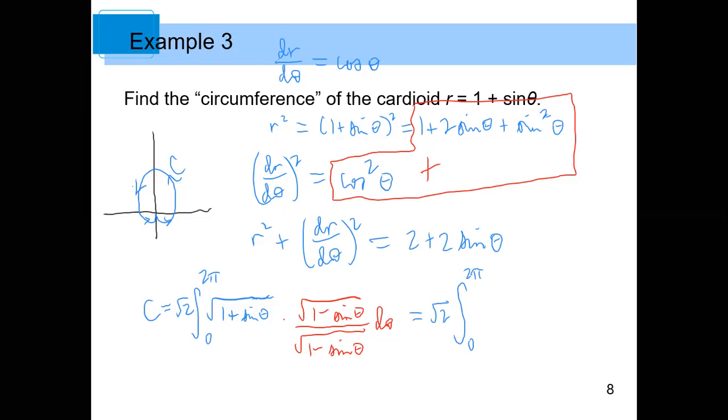Once I multiply this out, square root of what? Over square root of 1 minus sine of theta. Exactly. Okay, this is looking interesting. What do you think I'm going to do with 1 minus sine squared? That looks way worse than what I started with, but I promise it's not. What do you think I'm going to do with all that junk under the square root?